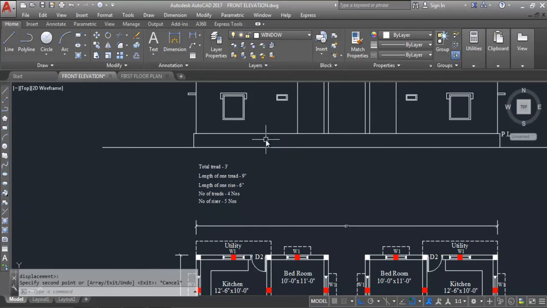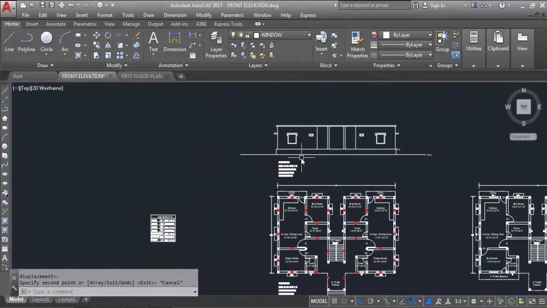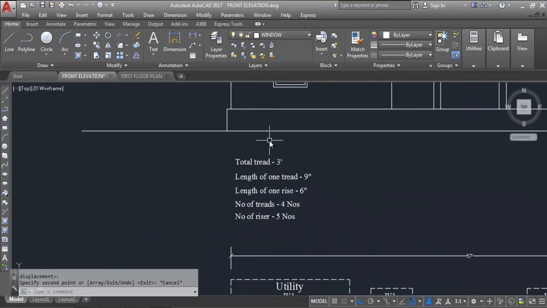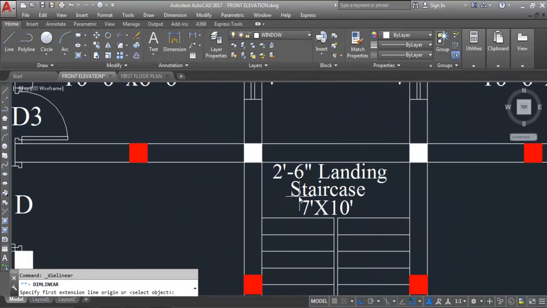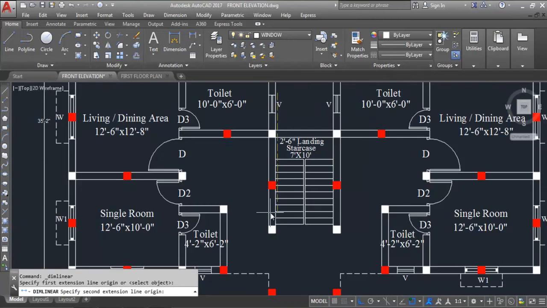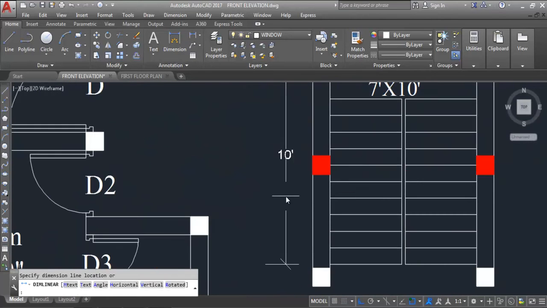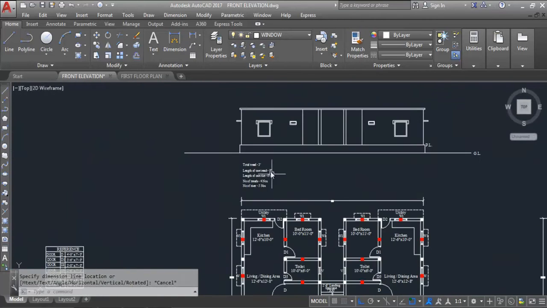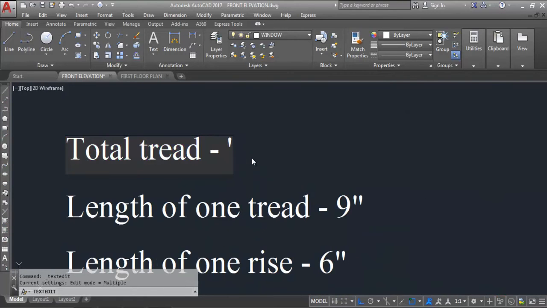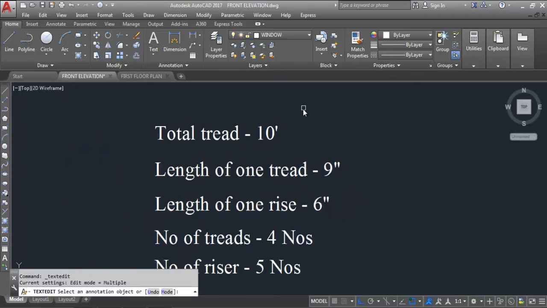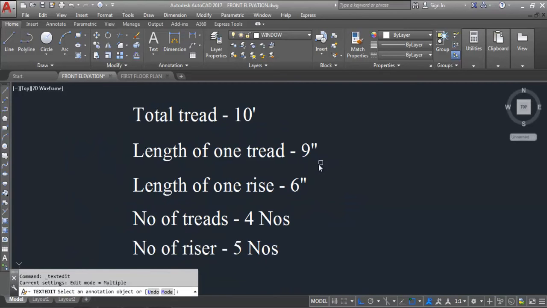So here total tread is, I'll measure. Let me see. Take linear. Here this point to this point. This is total tread 10 feet. Okay. So total tread is 10 feet. Alright. Now length of one tread is 9 inch.